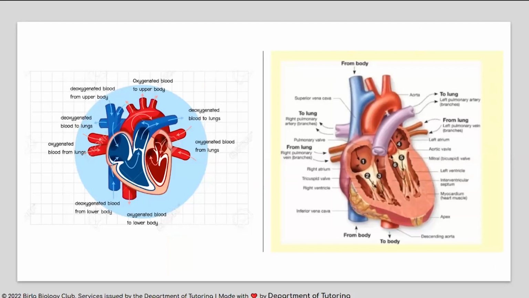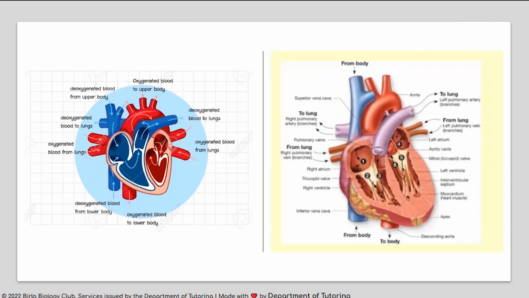From the lungs, the oxygenated blood will then be carried back to the heart into the left auricle by the pulmonary vein. From the left auricle, it then moves into the left ventricle through the mitral valve, from where the oxygenated blood is pumped to the entire body through the aorta. Since blood passes through the heart twice in one cycle, once as oxygenated blood and then as deoxygenated blood, this is known as double circulation.